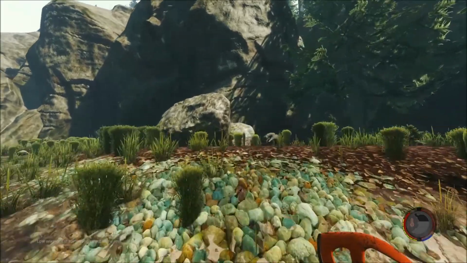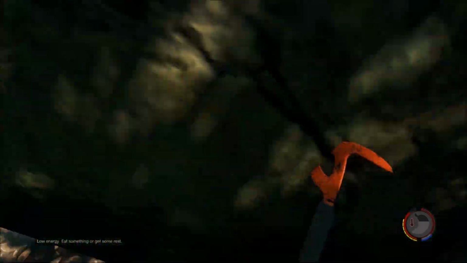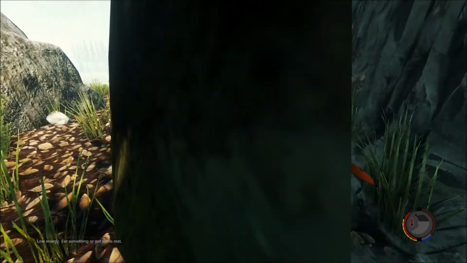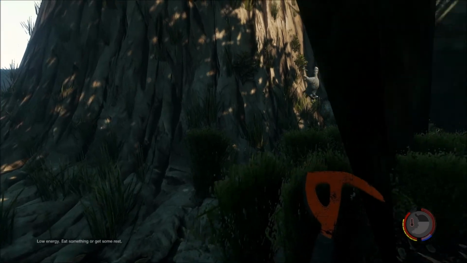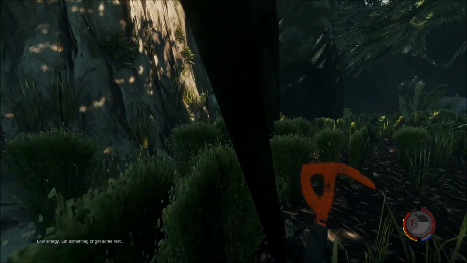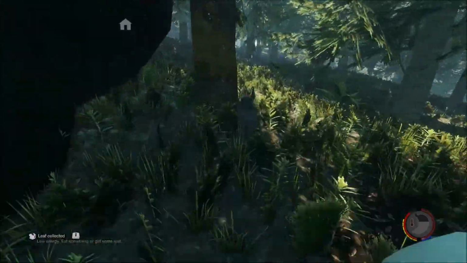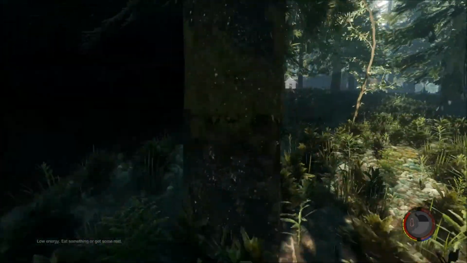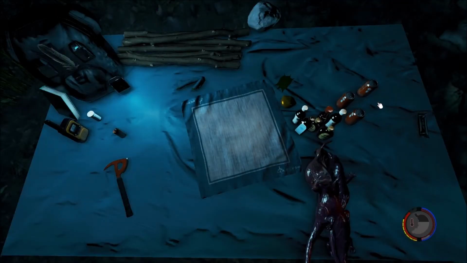I haven't managed to hit one of these things yet, because they're really fast and they're smart. Oh, what? And they go inside rocks. Is there some sort of secret entrance? Apparently... Oh, he's just climbing up mountains. Oh, come on! Come on! What did he... Okay, this... Okay.